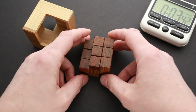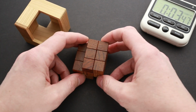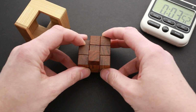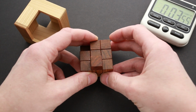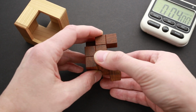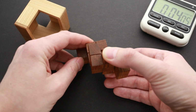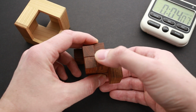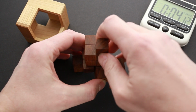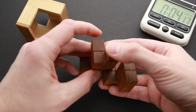So let's try to figure out how to move the parts outside the frame so that I can put them inside and remove. So this goes first up, this piece goes to the front one step, and now I think that, yeah, this part will go down to the left and one step down again. What is going to be my next move? Oops, I can move this piece one step to the front. Oh, that's not easy to do.